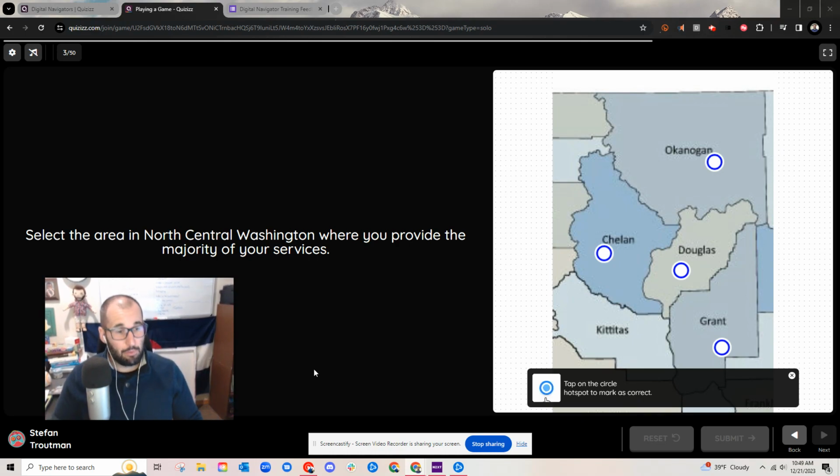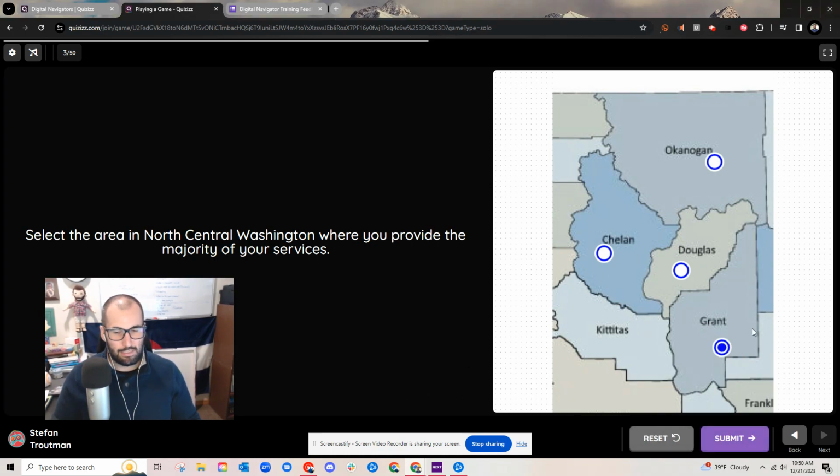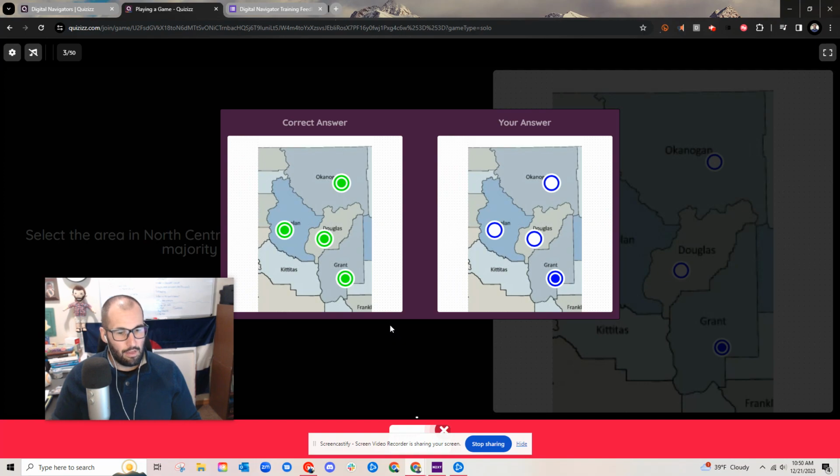So this is an example of one. There's going to be a bunch of different styles here, multiple choice, drag and drop. This is what we call a hotspot. And all this is asking is just to take some data on where everybody is at. We'll be able to see these responses, and it'll be really good for us as well, just to monitor progress and be able to provide helpful and targeted feedback. So I live in Grant County here in Moses Lake. So I'd simply click on that. And notice once I did that, this button turned purple and I can move on here.